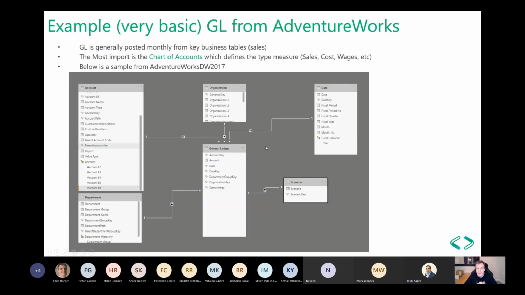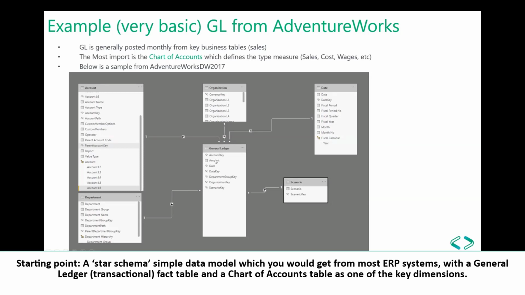So starting off, on screen, you've got what hopefully people would recognize as a general ledger star schema that you can almost suck out of most ERPs. Most ERPs will give you a transactional file, which I've called general ledger here. It'll have an amount on it, and a bunch of keys that relate to the dimensionality of the general ledger, which is different by customer. So keys could be their product group, their customer, their company hierarchy. There's lots of different keys that they might have on their general ledger.